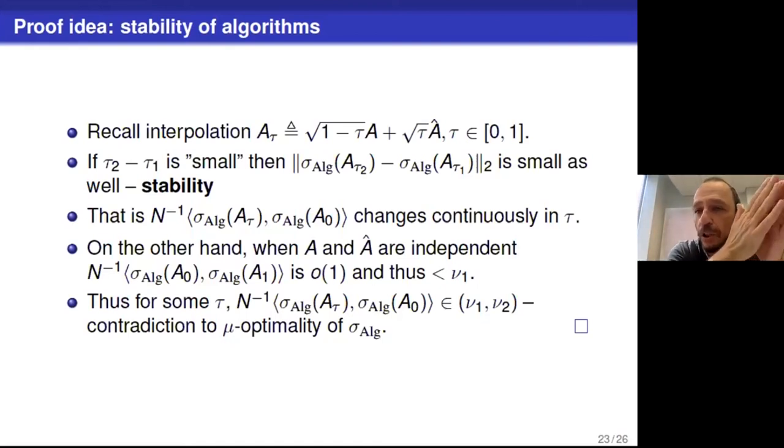So think about how your solution overlaps with the solution at the original graph. At the beginning, they entirely overlap. So you start with one graph and one identical pair of two solutions. And then as you progress along this interpolated family, your second solution starts changing. The first solution doesn't change. As you start changing, this overlap, the intersection of independent sets, has to be continuous by stability.